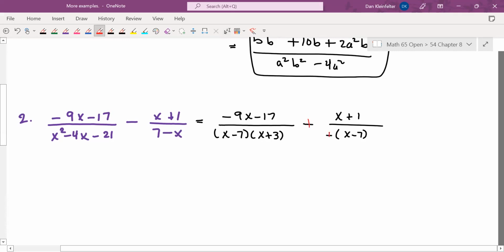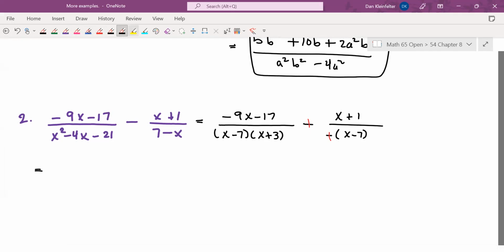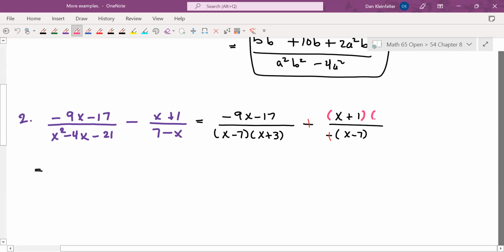All right, so we'll see in the next step that subtracting a negative, we can just turn that into an addition. And then we're going to need to add in a missing factor of x plus 3 in that second fraction. And once we've added in the x plus 3, we should be okay. So we'll have negative 9x minus 17. And we're going to add to that, and let me multiply out this product of binomials on the right side. We'll have x squared plus 4x plus 3.